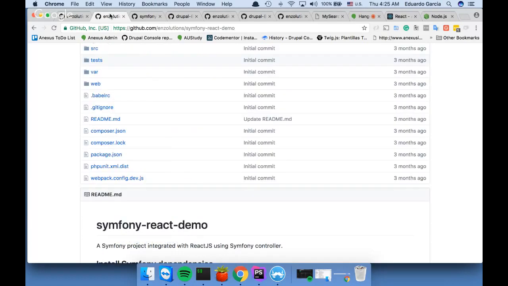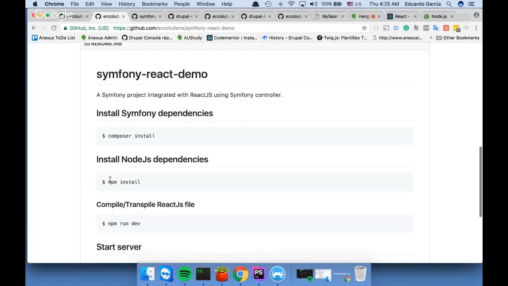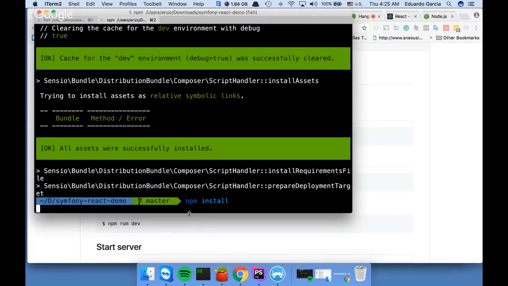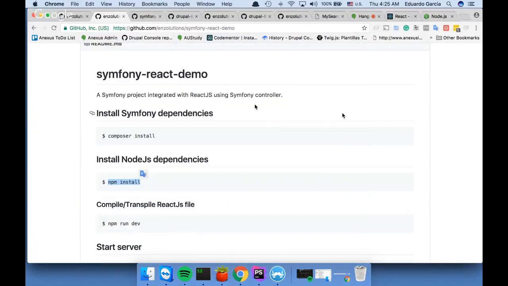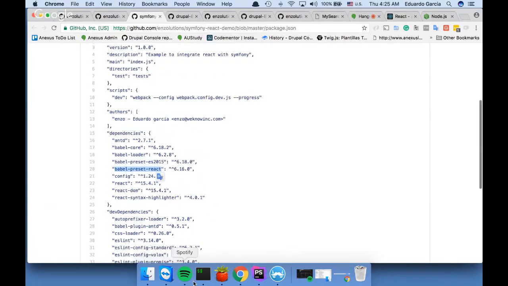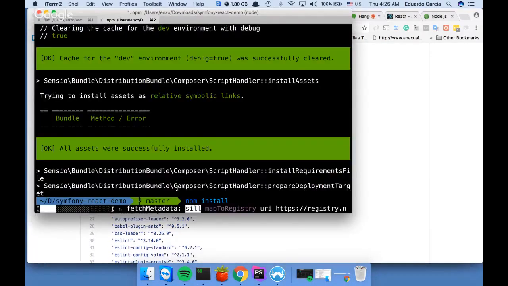For this reason, we need to run npm install. This command is going to read the package.json file and fetch all the libraries I include here and any dependency you could find in the process. So you don't need to be worried about it. If you include a dependency and in their development the later version includes another library, everything will be fetched for you. Okay.